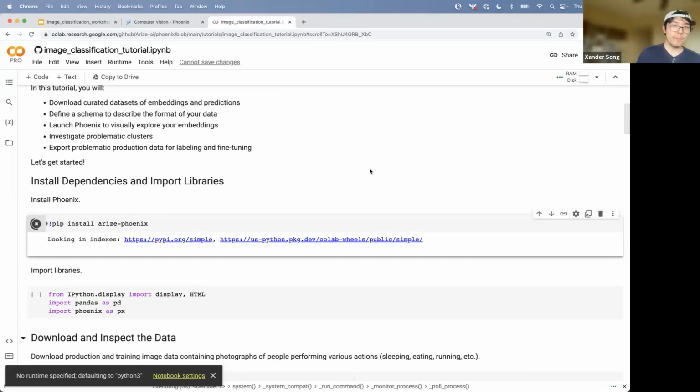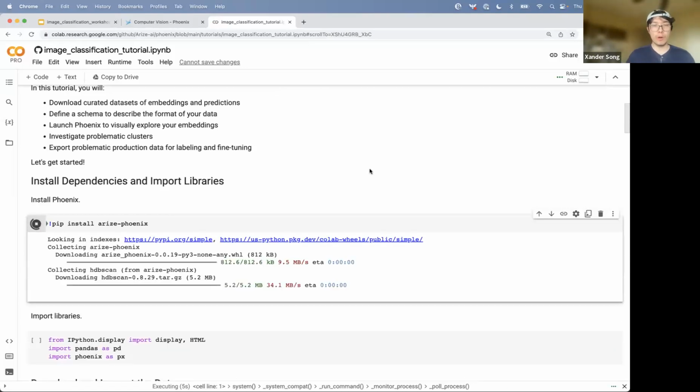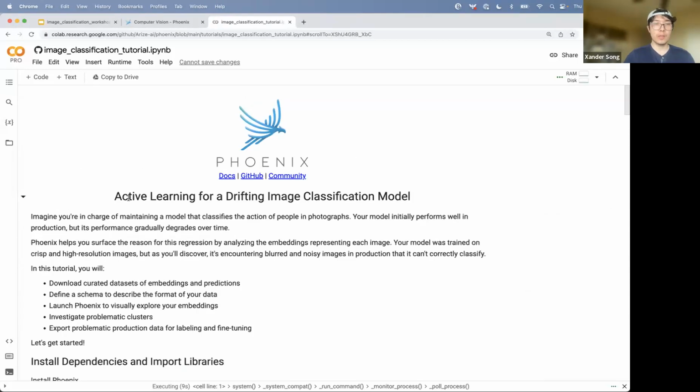So in the meantime, I'm going to give you a sneak preview of the notebook and what we're trying to accomplish at a high level. The name of this notebook is Active Learning for a Drifting Image Classification Model. Let's break that down. We're going to be dealing with inference data from an image classification model. The data that the model is inferring upon is photographs of people performing various actions.